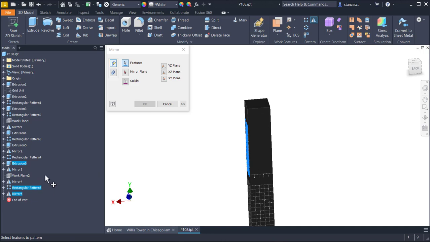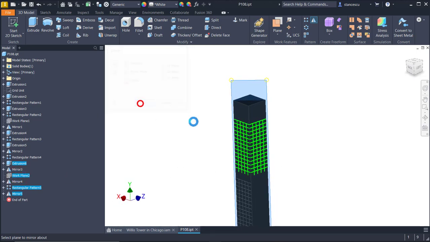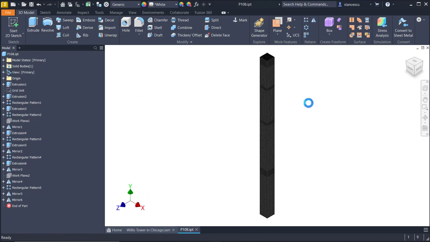About the other plane, mirror plane is this one. Okay. Now we have all pillars. Let's save the last one and we go to model the assembly.